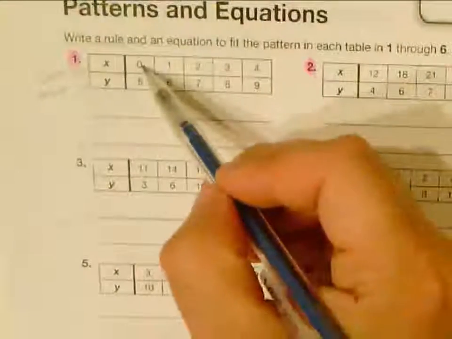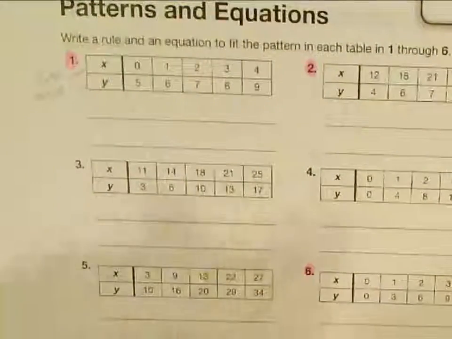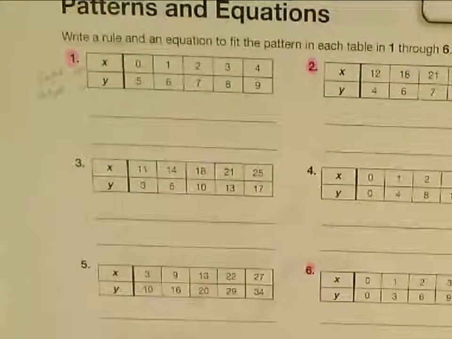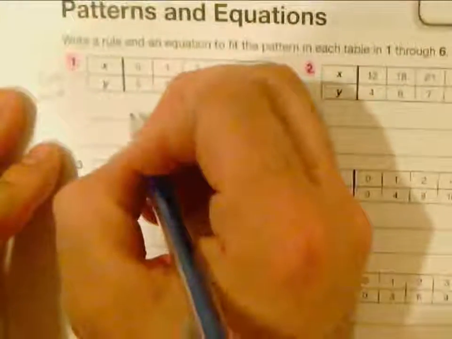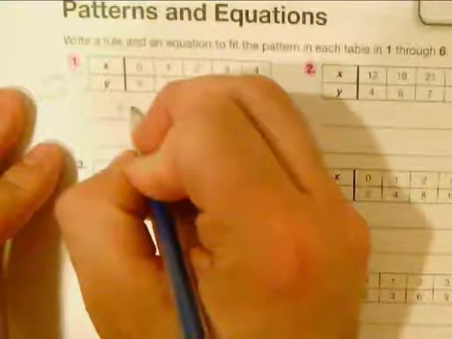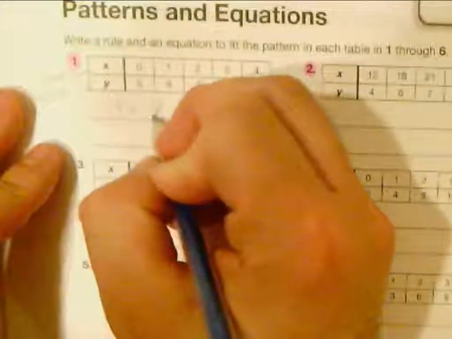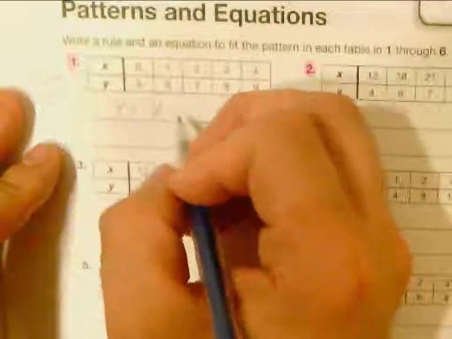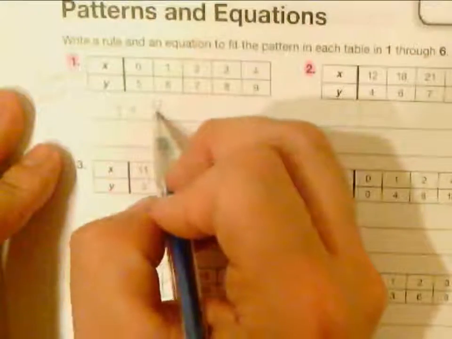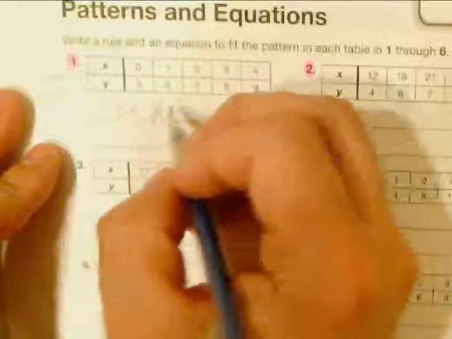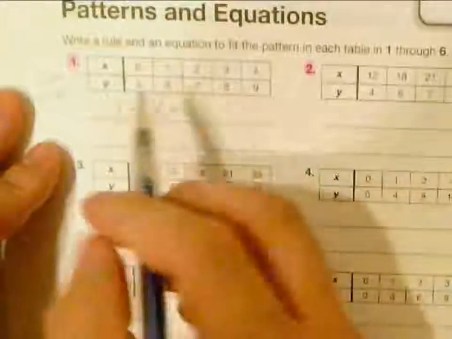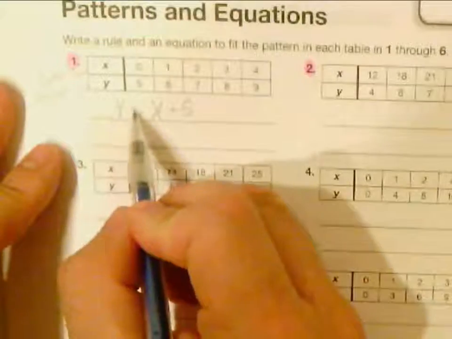So when you put in a 0, it spits out a 5. There's only one way to go from a 0 to a 5. If you cannot do that using multiplication, which means that our rule has to be addition. So what it says by write a rule is you're writing some sort of rule that relates y and x. Y equals something has to be happening to x. So when x is 0, y is 5. The only way to get that we talked about was through addition, so you would have to use a plus 5. So your rule for this one would be y equals x plus 5.